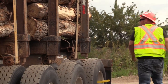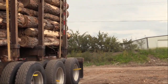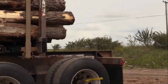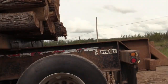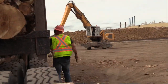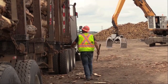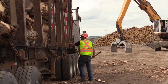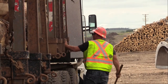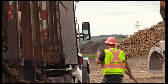Again, inspect it from the back. Make sure you still got a good crown. Nothing's rolled or moved. Check all your cables. Make sure they're tight. Make sure that it's nice and wrapped around the belly of the whole load, front to back at this point. You will stamp with your stamp hammer, head to town.